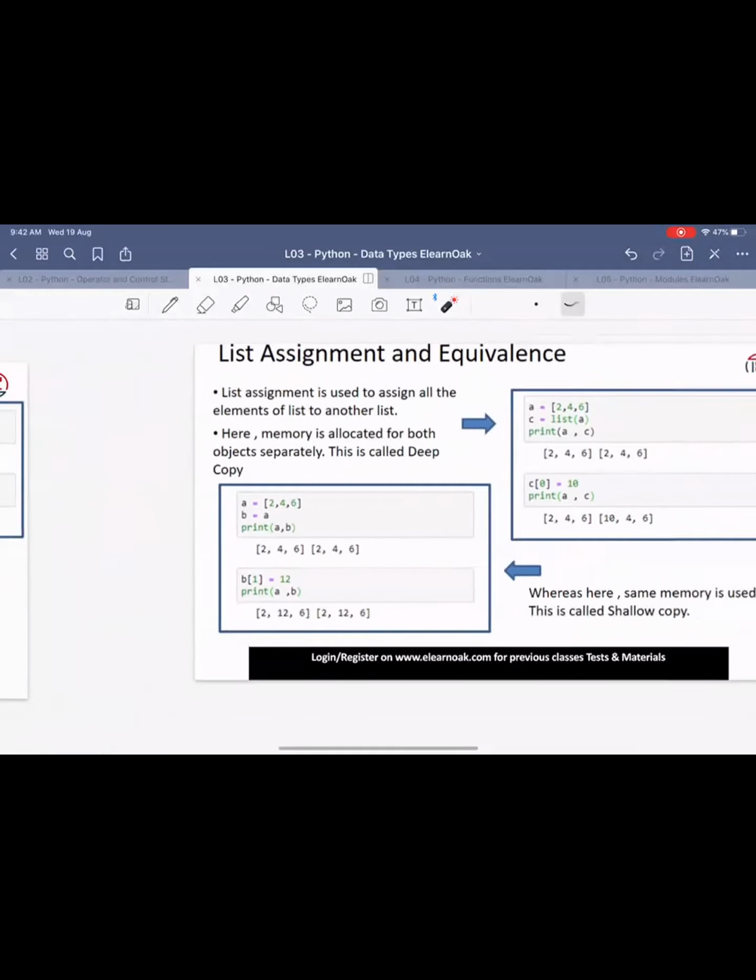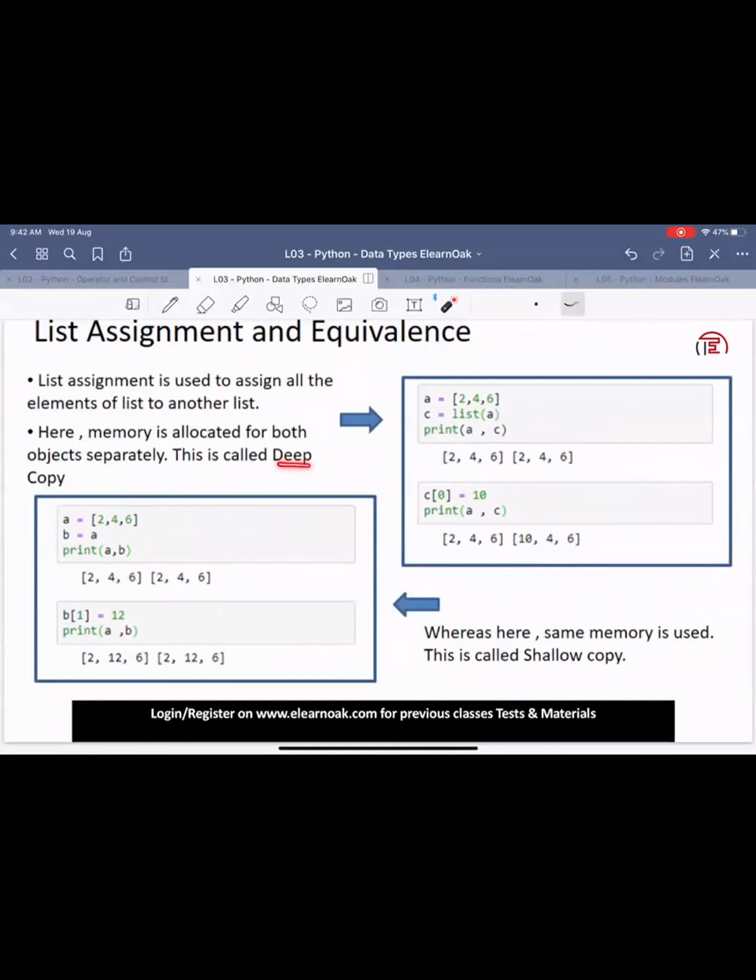So this here is the concept called deep copy or shallow copy. Okay, so let me highlight this. Deep copy and shallow copy. And what these are is this kind of copy. So here C is a copy of A. This is called a deep copy. In deep copy, when I update one element of one of the copies, the other does not get changed. Like we changed this 2 to 10, C got updated, but A did not get updated. This is called a deep copy.